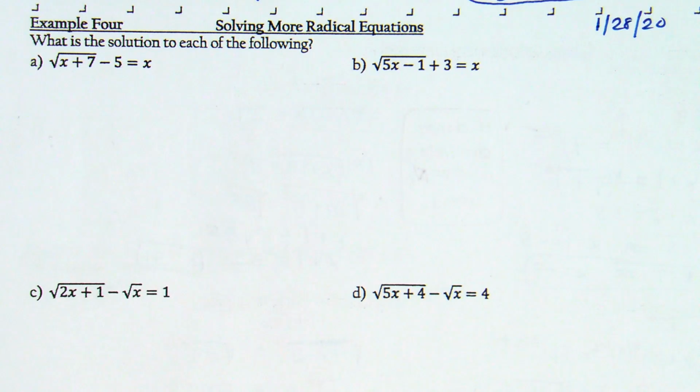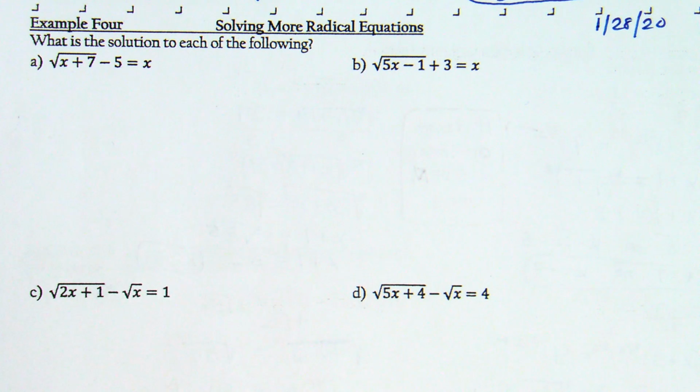Okay, we are picking back up in lesson 6.5. Yesterday we took our first look at solving radical equations, and we got through all but the last section. This last section is where we have to start really considering extraneous solutions. We did a little bit of checking yesterday, and that meant we had to check, make sure things worked.